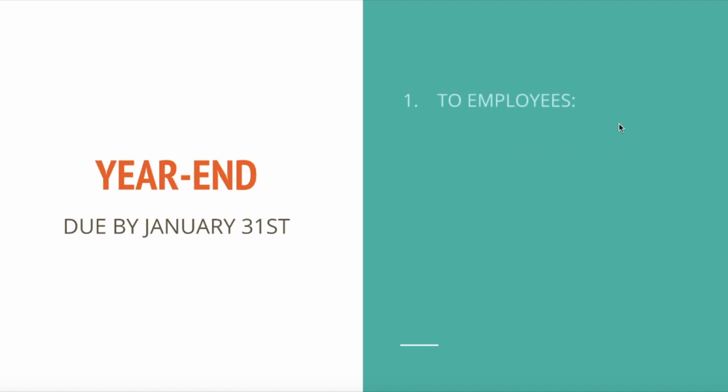Now, come year end, to employees, you have to provide them with a W-2 that summarizes all that they were paid, all of those amounts that were withheld, and all of the taxes, as well as any other information about benefits and that sort of thing. The W-2 reports all of that information to them so they can file their taxes. For contractors, you'll file Form 1099 miscellaneous in Box 7, non-employee compensation.